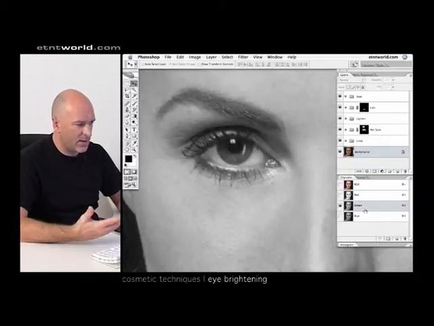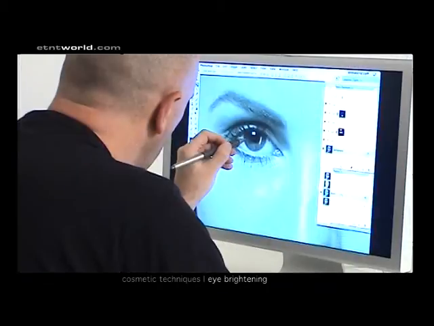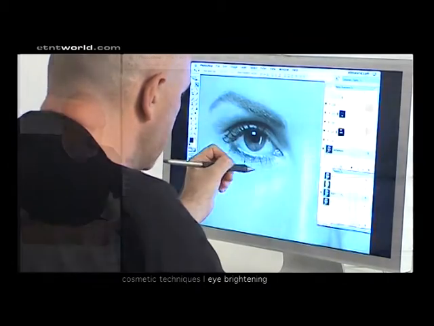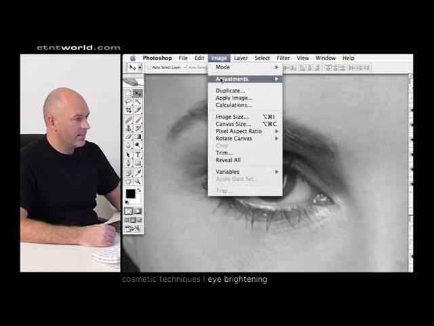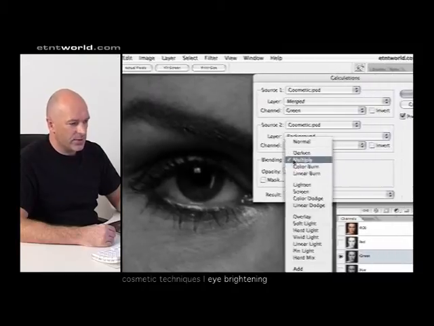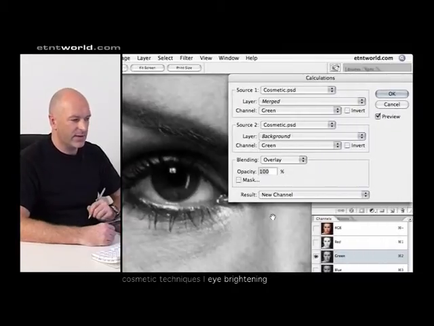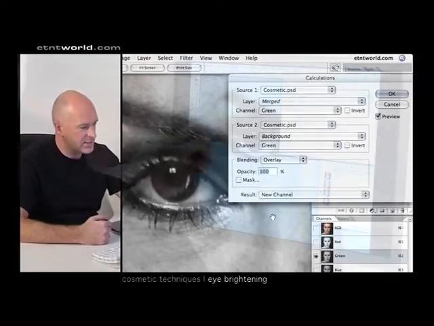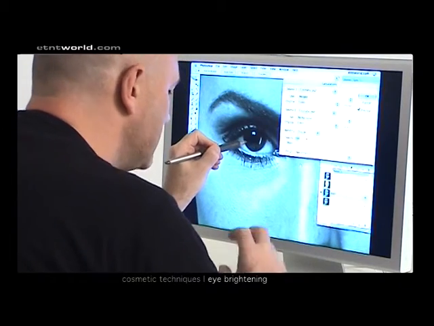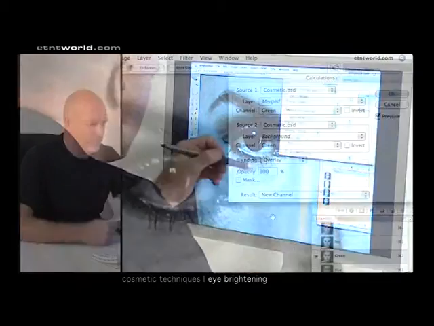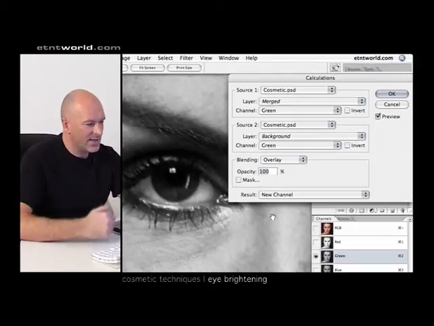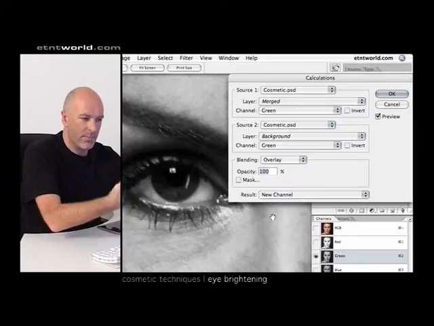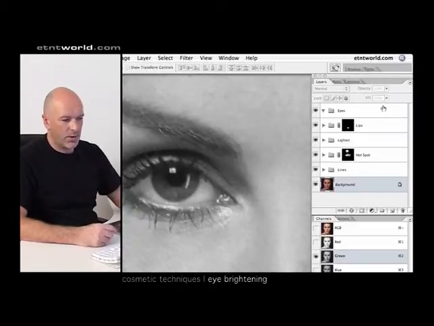The green in this case, however, is really good because the green has got quite open detail in the iris here, but also very open here, and quite a good difference between those two. Now we could, if we wanted to, go into calculations at this point and just see what it looks like if I say overlay, and that's quite nice. But by using overlay, all the detail in the iris is over 50%, so it's actually compressed it all. It isn't using compression as we would know by moving a curve, but it's actually darkened all the iris, and that's not what I want to do in this case. The job I do tomorrow, I may want to do that, so I may overlay it. So I'm going to cancel that. I'm not going to bother at this time.